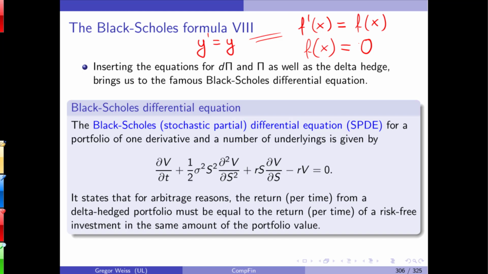The function that is constant to 0. If you take 0 and you take the first derivative, it's 0. That's one solution. Can you give me a second solution? Yeah, the exponential function. The exponential function, if you take the derivative, it again is the exponential function. So you already have two solutions.